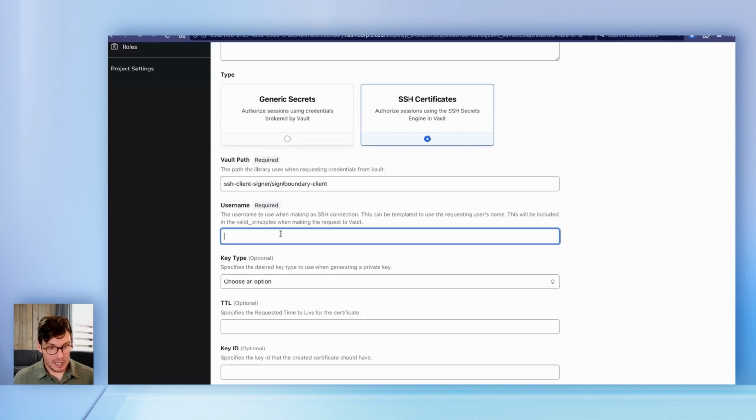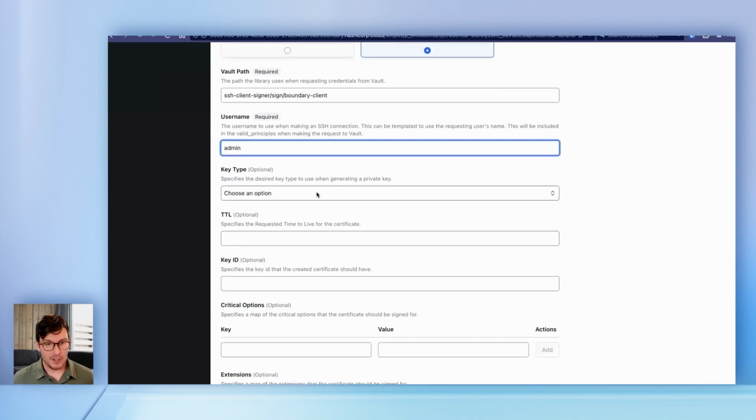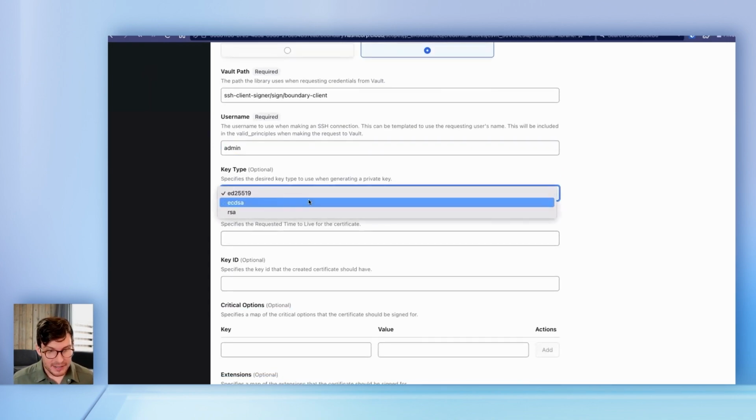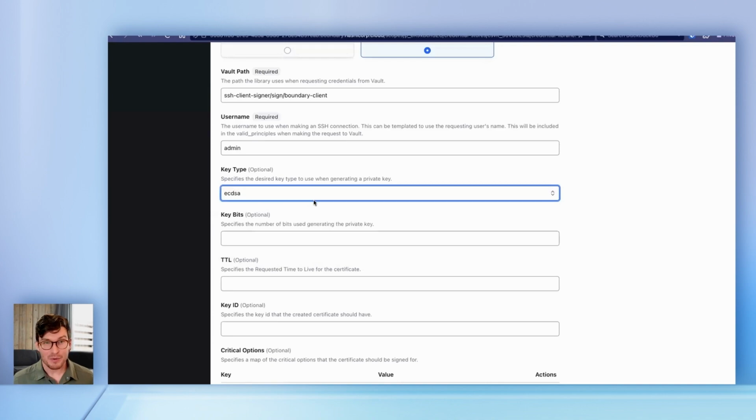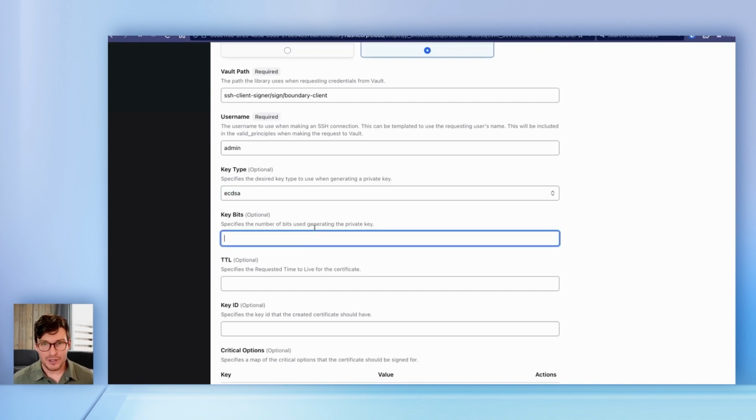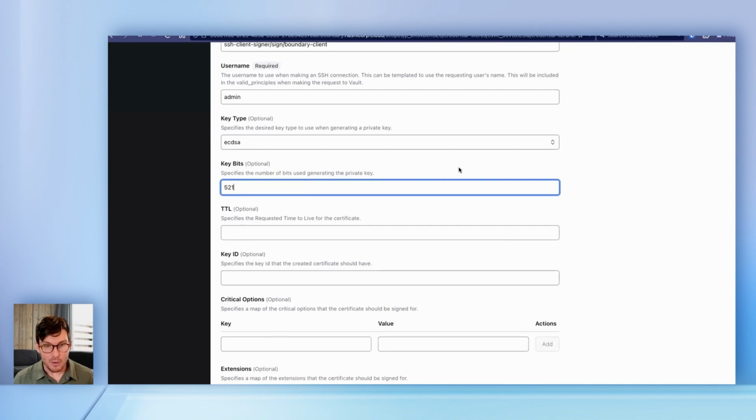For the admin, you'll remember this is what we used when we deployed the Docker container a moment ago. Under key type, you'll want to select ECDSA, that's the type we're going to use. You can declare that earlier. And under key bits, we'll select 521, or type in 521.